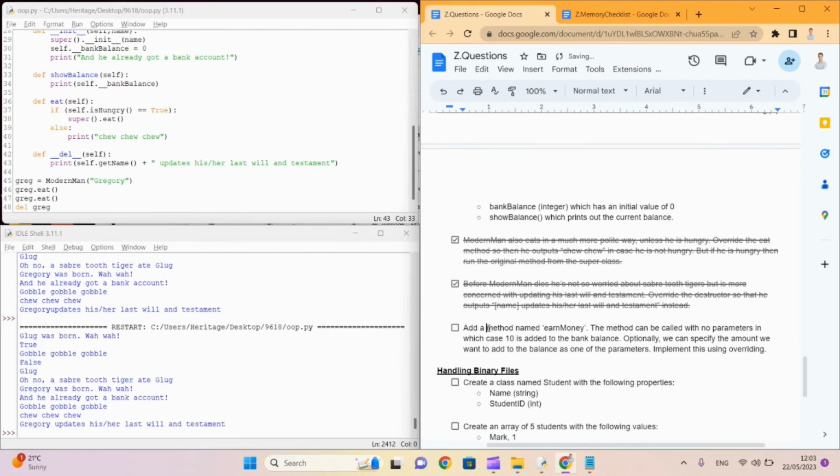Now we're going to add a method called earn money. The method can be called with no parameters, in which case by default we're going to add 10. Or if we want to specify by how much Gregory has earned, we can give that as an optional parameter. This is called overloading. So one function behaves differently depending on the number of parameters we get in.